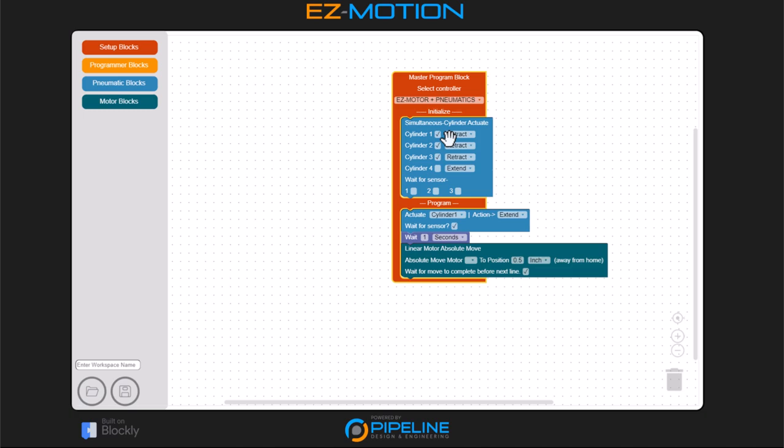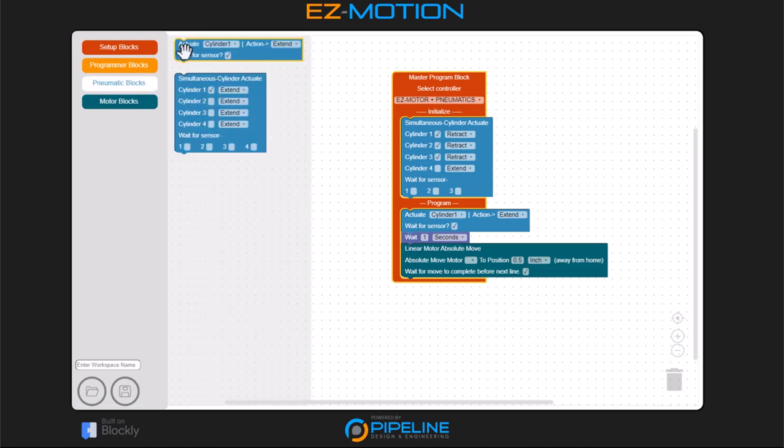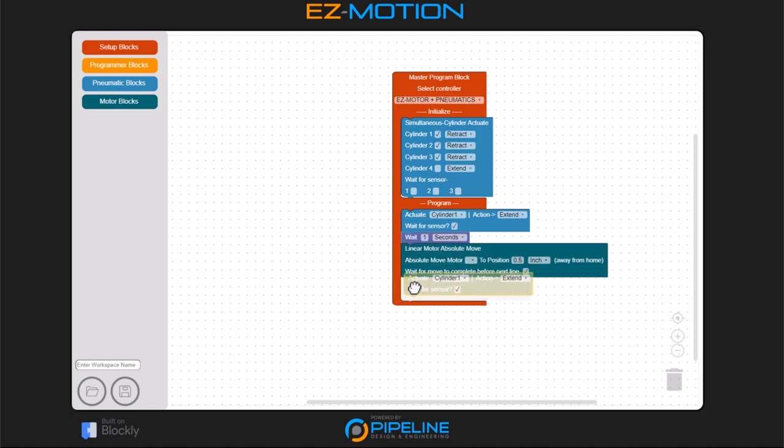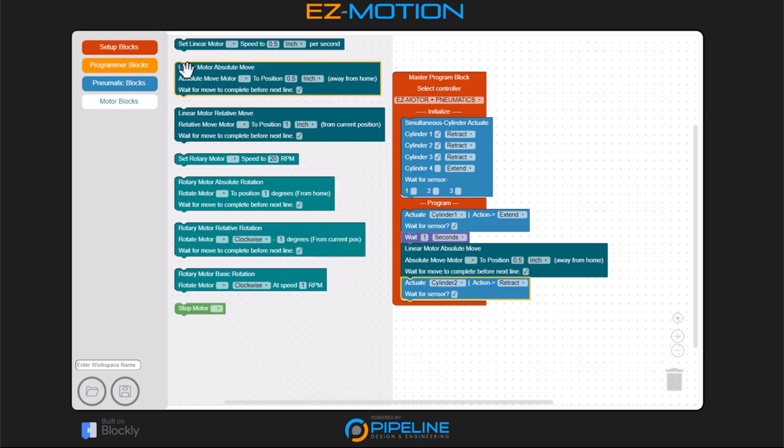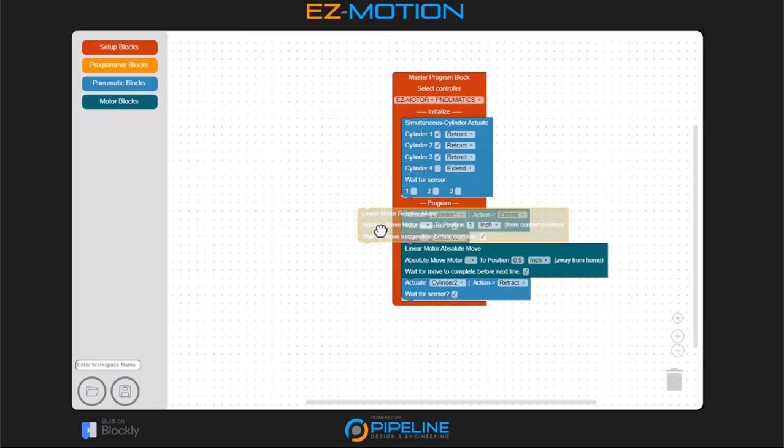Function blocks can be dragged from the left column into the workspace and dropped into the master block. Once the function block has been positioned correctly relative to the master block, it will snap into place and the user will hear an audible click. It is now active in the master block and ready to be executed as part of the automated motion sequence.